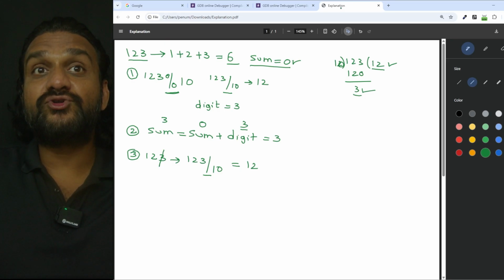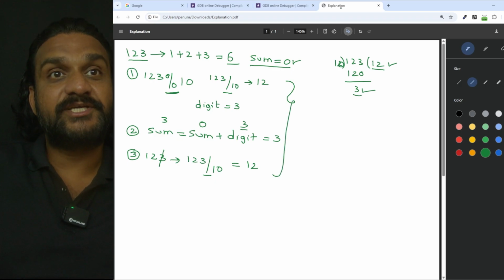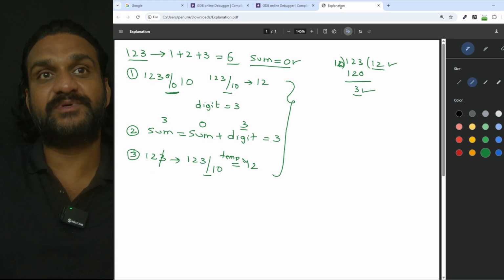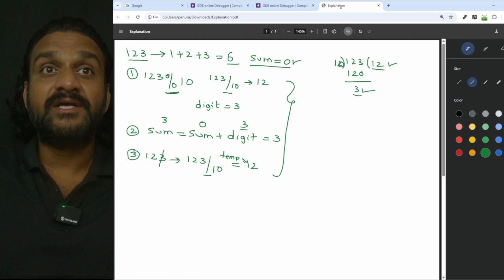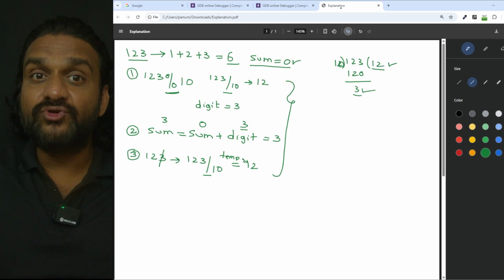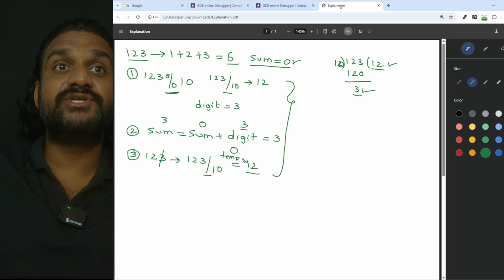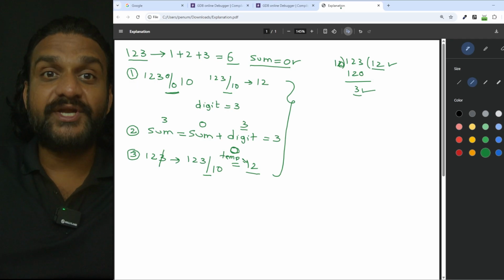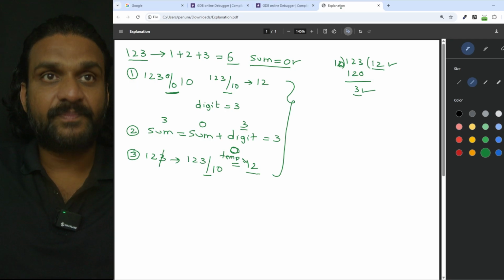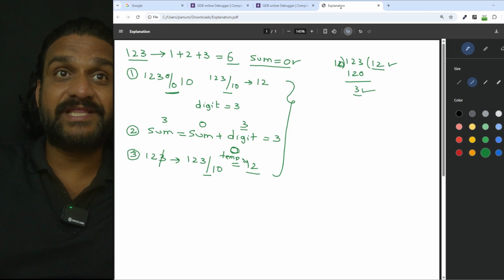Now what we have to do? We have to repeat all these 3 steps again. Let's assume that this number is stored in a variable called temp. The number 12, after removing the last digit, has been stored. Now we have to repeat these steps on this temporary variable so that temp becomes 0. Until this temporary value becomes 0, the loop has to iterate. So again we have to iterate and come back and do all these steps.